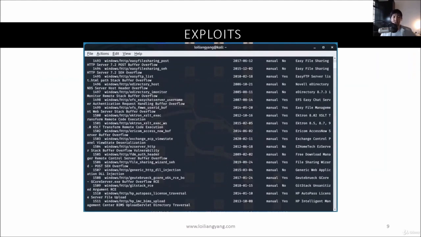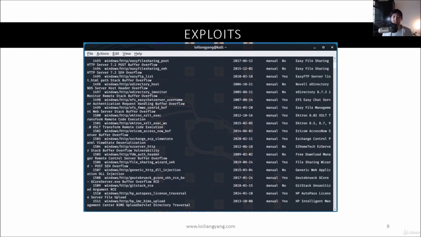So over here, when you do a search on exploit, or you want to show exploits, it will show you the thousands of exploits available. And of course, the first one we can look at is the ID number. So the ID number starts from 1 all the way to 2001. And we can see Windows. Windows stands for the Windows operating system. So again, it could be Unix. It could be any other type, such as Android devices as well.